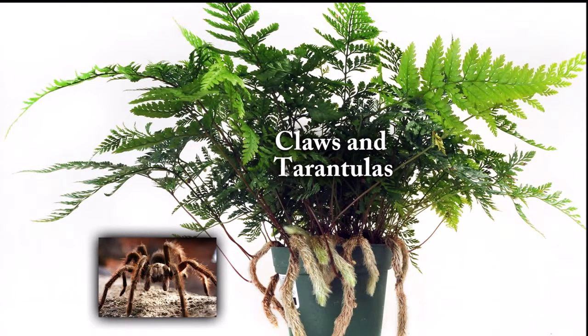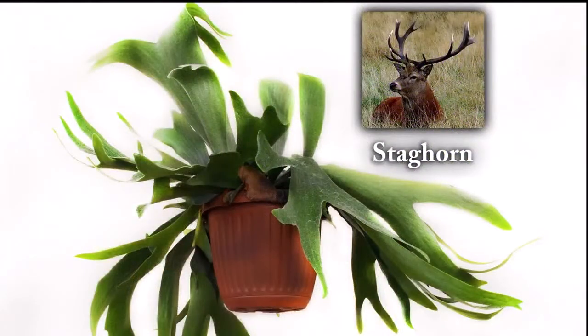I only thought about the plate-sized ones, and maybe the bite wouldn't be as bad as they say, but it would certainly be a little frightening. I would think so. But it's fun to see that correlation and what you thought of when you saw that plant. By the way, it's a beautiful plant and wonderful to grow in your home. I think they should rename it the tarantula plant from the rabbit fern.